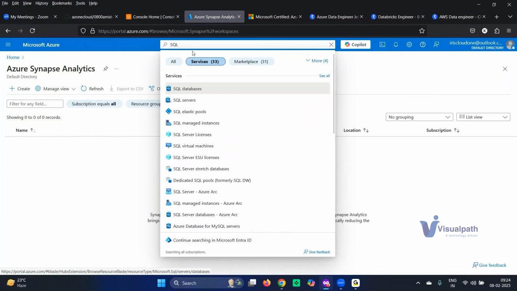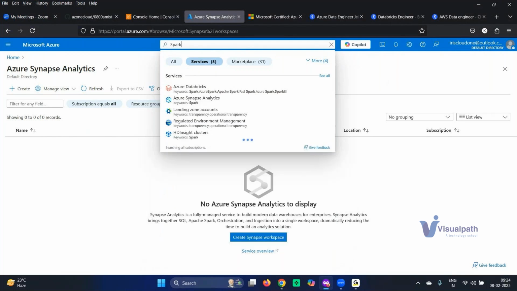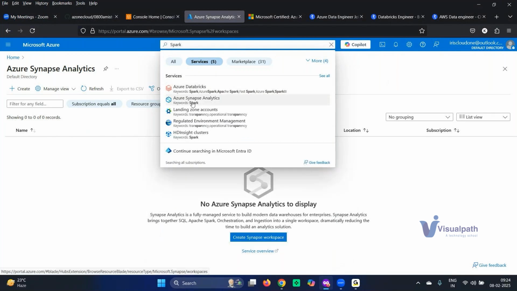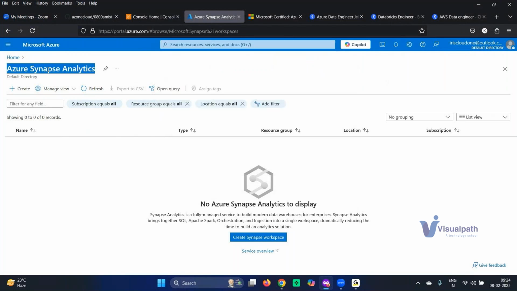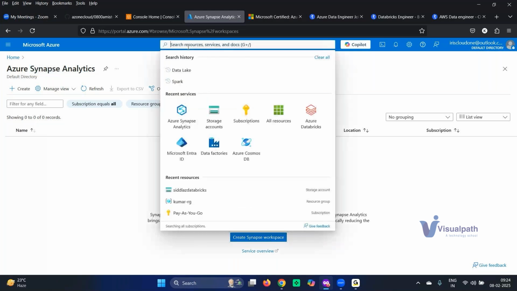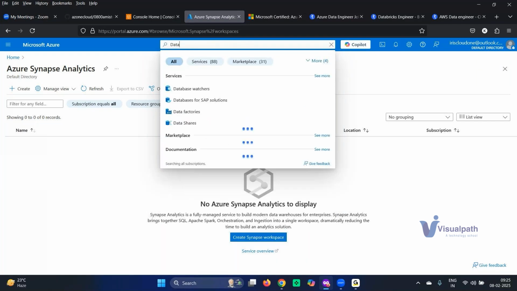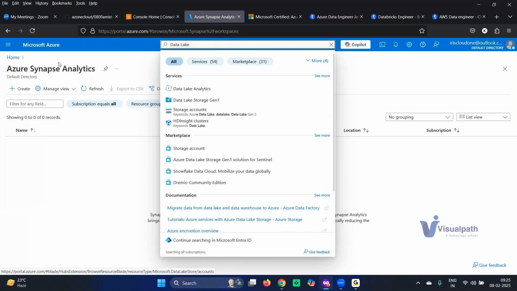Whereas you will see Spark support in both Azure Databricks and Azure Synapse as well. From there, Azure Synapse extends support for your machine learning. That means you want to build your machine learning models in it. When you build machine learning models, you need the models to be built, trained, and stored. For this, we need to use Azure Synapse. And with regards to model development and machine learning, we need to extend the support via data lakes. So data lakes are required, and Azure Synapse extends the support for data lakes.